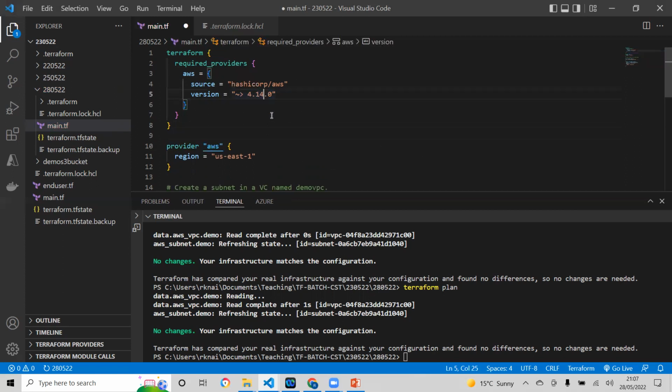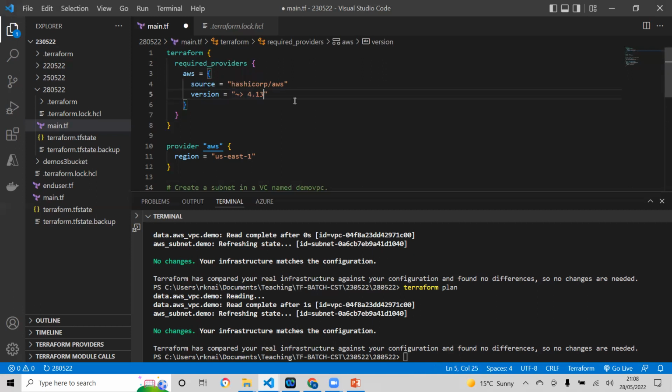But as and when it goes to 4.15, so let's say the latest is now 4.15, your program will stop working on that. And if you are not worried about the patch number or the minor number either, then you can give 4.14 like this.